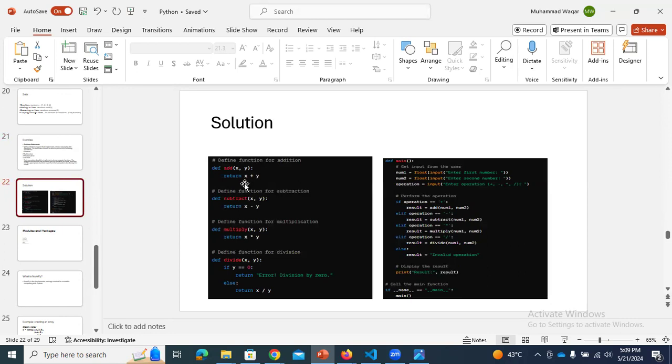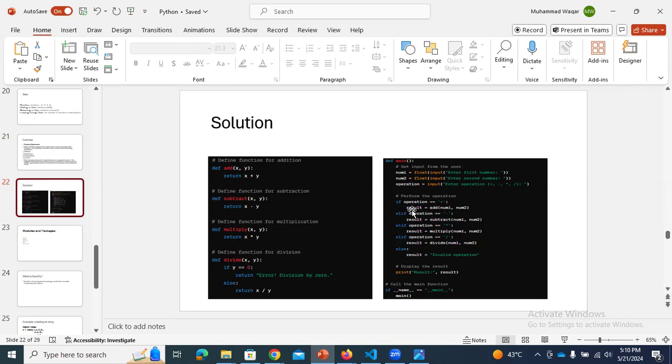Basically, we will have four functions, one each for addition, subtraction, multiplication, and division. Then in the main function, from the user we will take two variables, number one and number two, and which operation the user wants to perform.